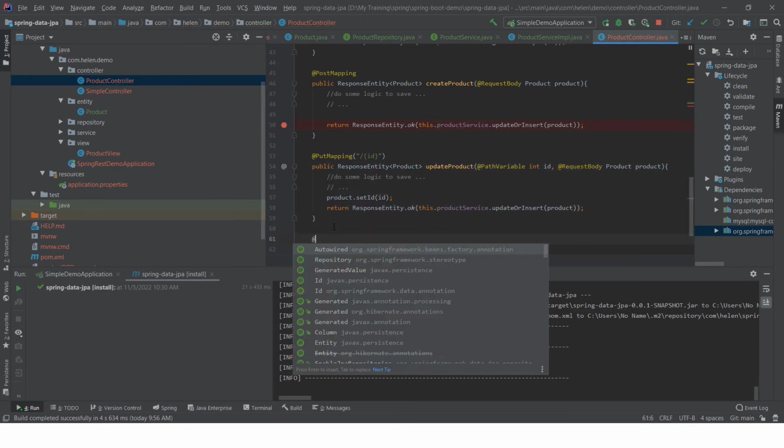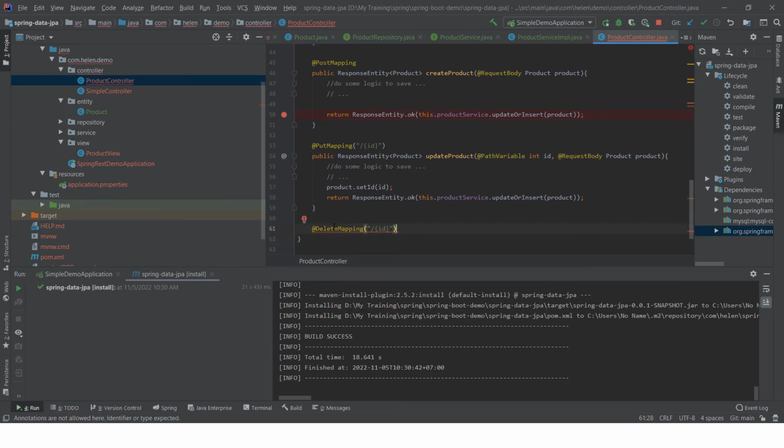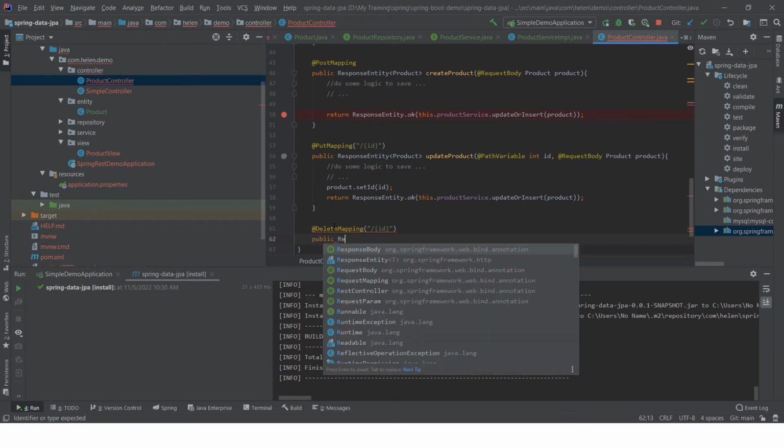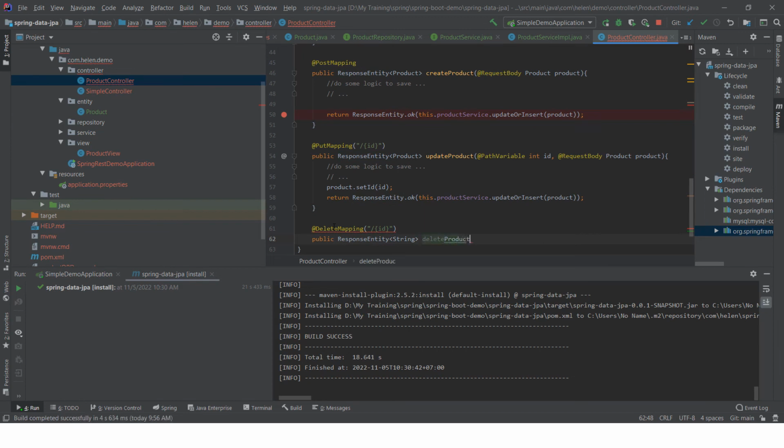Yeah, and in this one, I will write another method for the delete mapping, and it also receives the path variable ID, that is the ID of the product, and deletes it from the database.